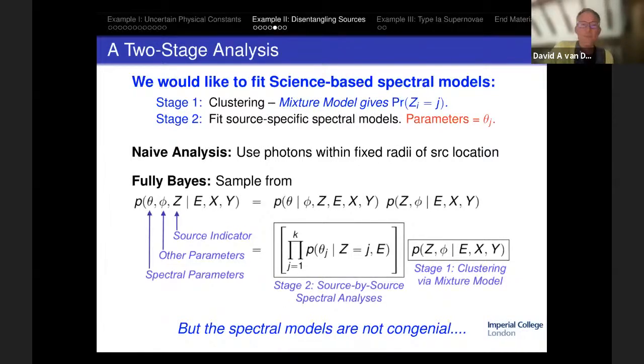It may not sound like it, but non-congenial in this context is a technical statistical term, because this kind of problem comes up quite often in, say, public use data sets, where one person is putting together the data sets for everyone to use based on census records and all that kind of stuff, and another group of researchers are then fitting whatever models they might be interested in, which could obviously be very different, to the data sets themselves. You get these non-congenial models, and that's something to think about. In this case, it means what we have is an approximation to the fully Bayesian analysis.